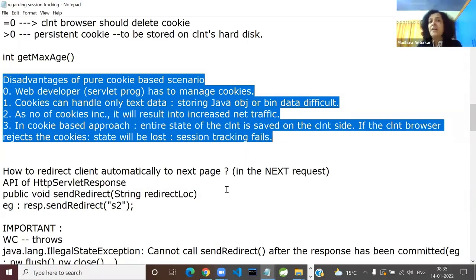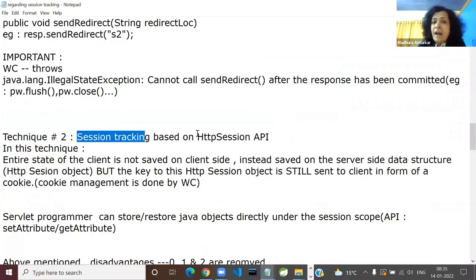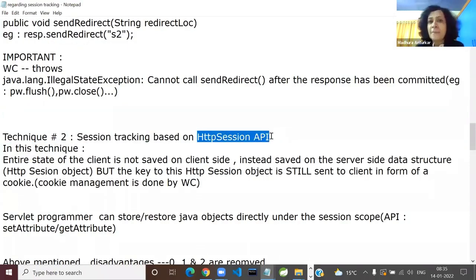That is the reason we are learning the next approach. So that next approach, the second technique, is: we are doing session tracking, but are we going to use the cookie API directly, or the HTTP session API, which is very analogous to session storage? The answer is, we are going to use the HTTP session API. Only thing is that session storage happens on the client browser side, while this will be happening on the server side. So understand the basics. Listen to the statements I'm making. When I take you from approach 1, technique 1 was plain cookie based.